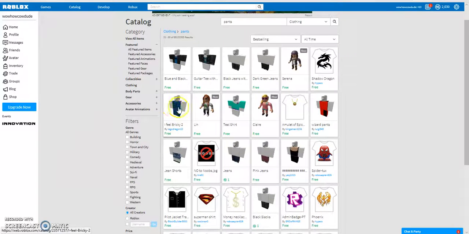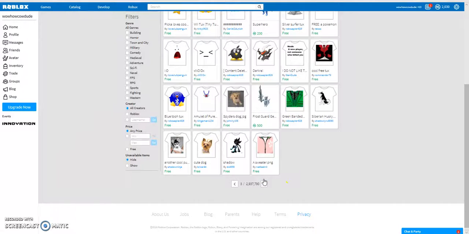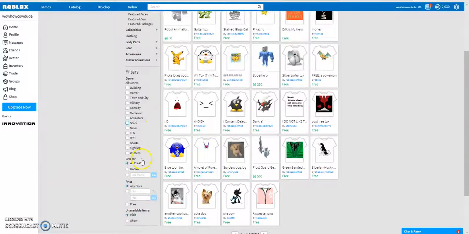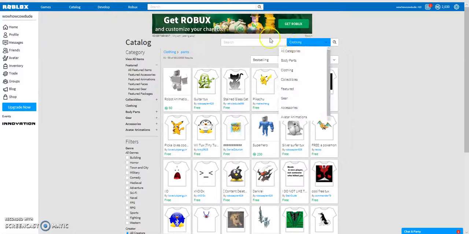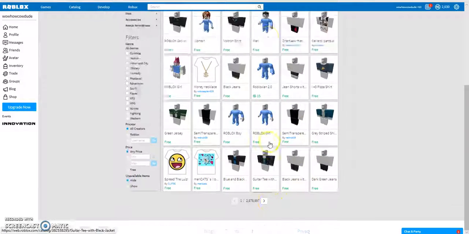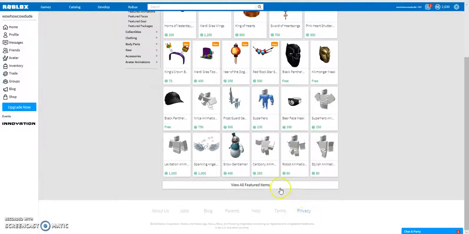I'm looking for some pants, but these don't look like pants, and they're best-selling. Feeling bricky. I feel like I'm going to get this, but I want something that costs some Robux. But all I know is these are not pants. So what I'll do is go to clothing. You know what I can do is just hit clothing, hit enter right here, see what I can get. Best-selling clothes. I'm just going to not have any Relevance. How do I do that? There we go.